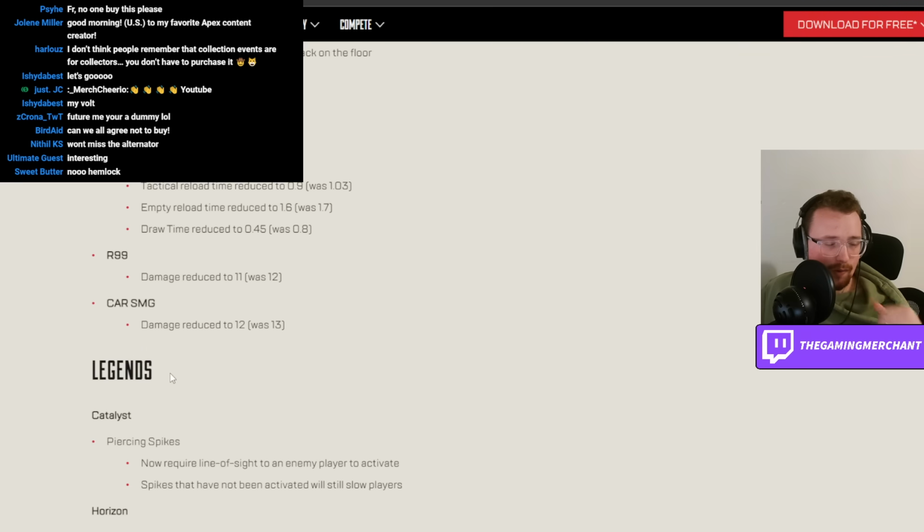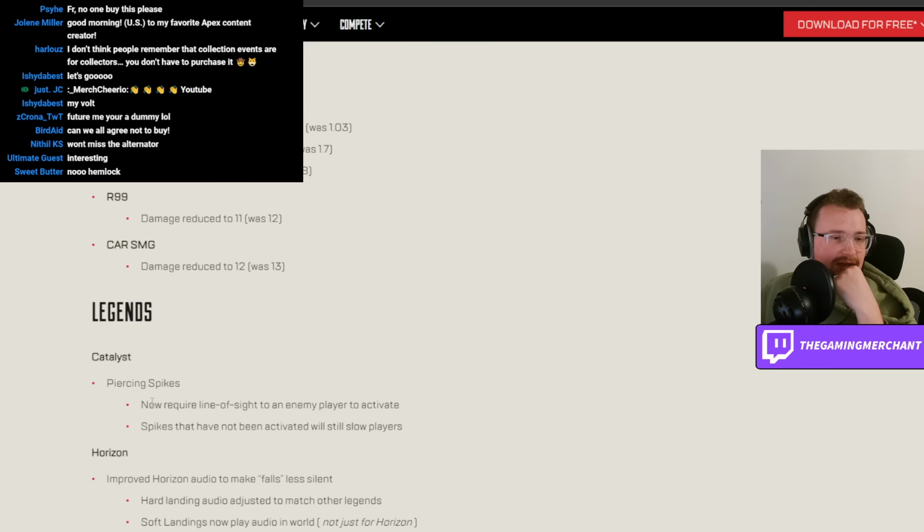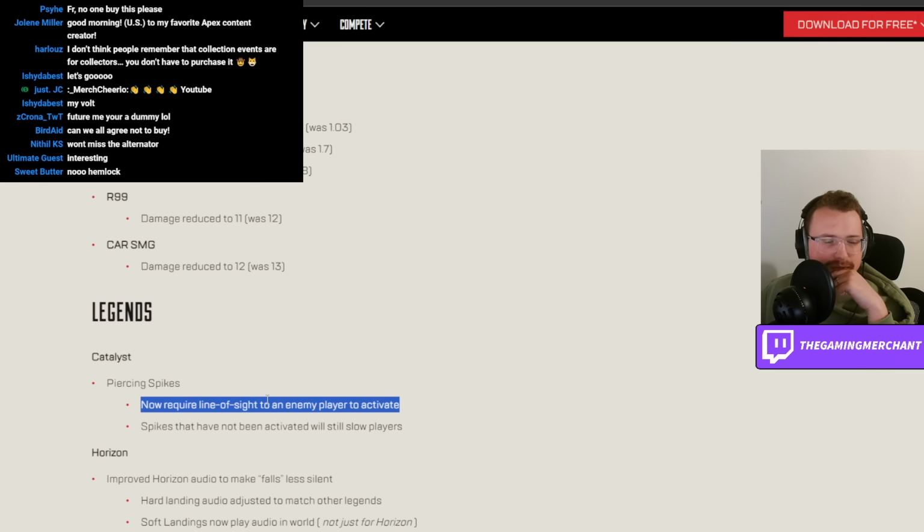Legends. Okay, this is interesting. More nerfs. Catalyst piercing spikes now require line of sight to an enemy player to activate. Wait, what? Wait, hang on a minute. Does that mean line of sight from the spike, or you as a player need to have line of sight of the enemy player? This is a bit confusing.